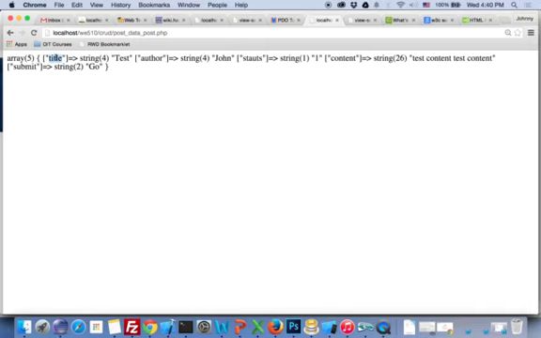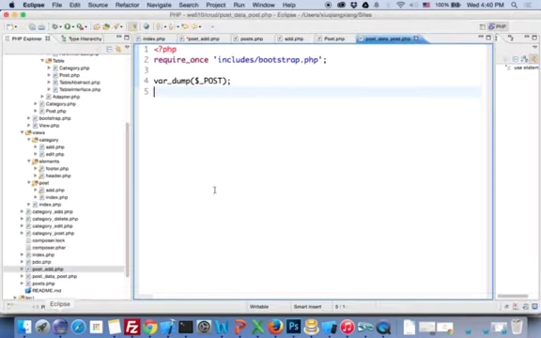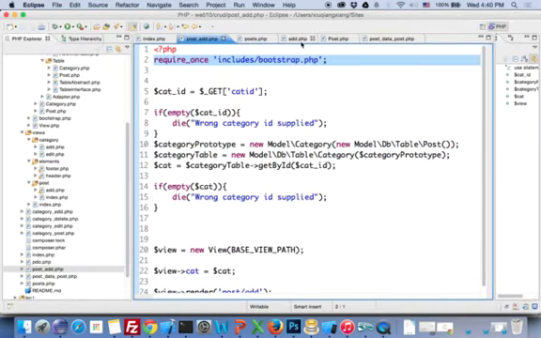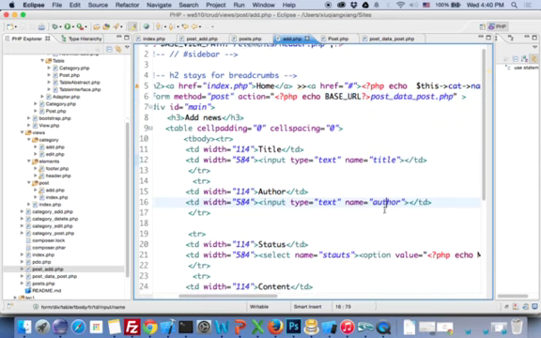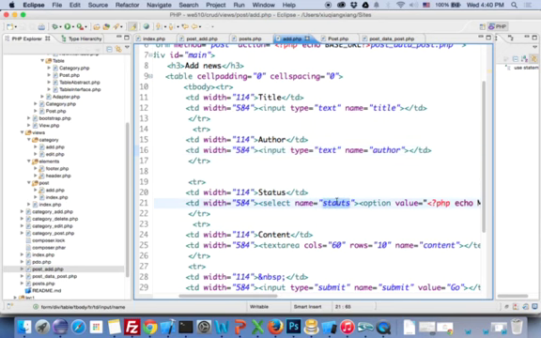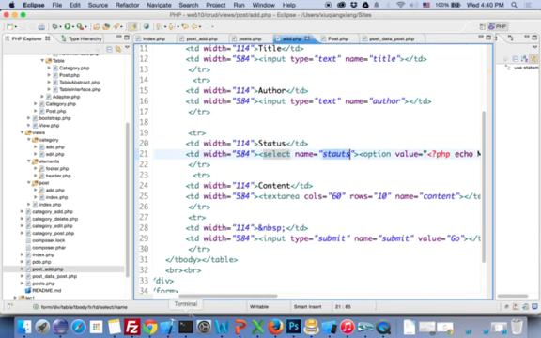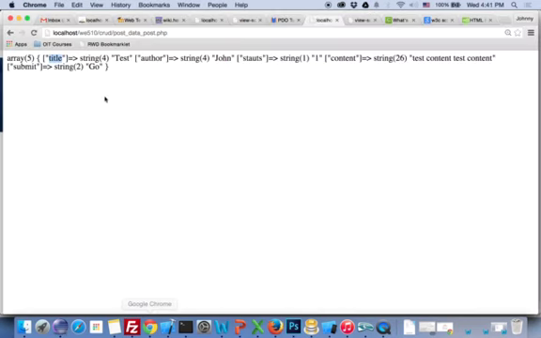These are the HTML fields' names: title, author, status, content, and submit. So that's what we have here.